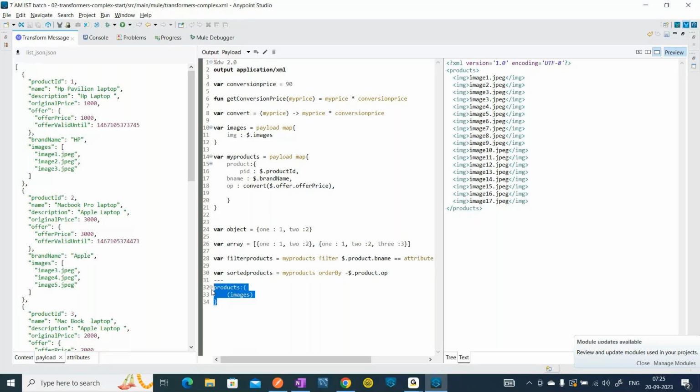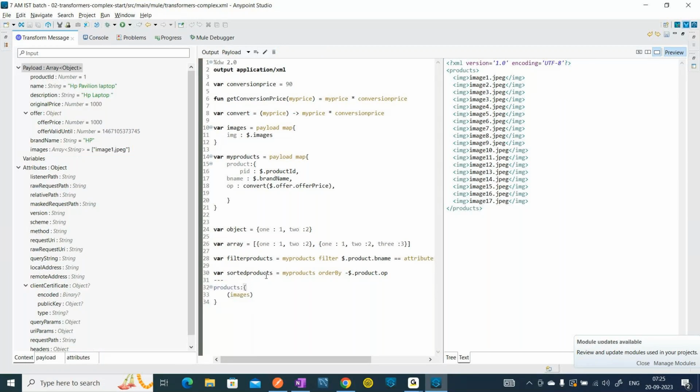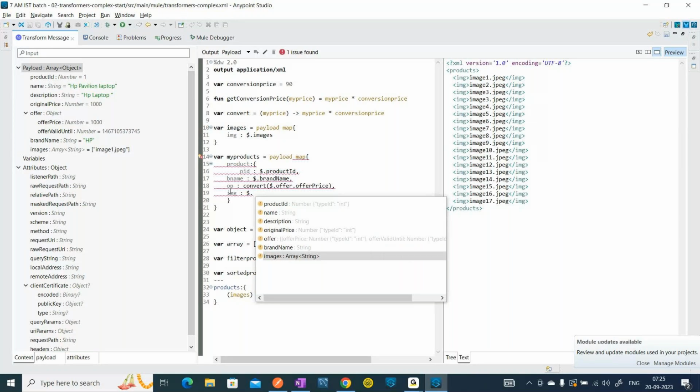Can I use the same images variable in my products also so that it comes under? Both are the same, no?